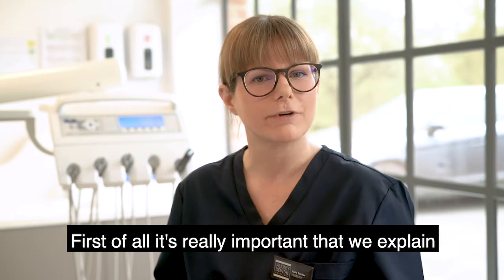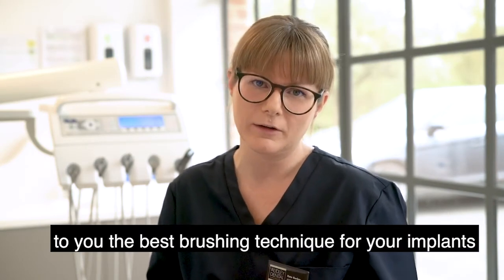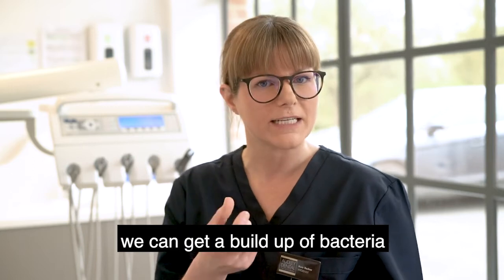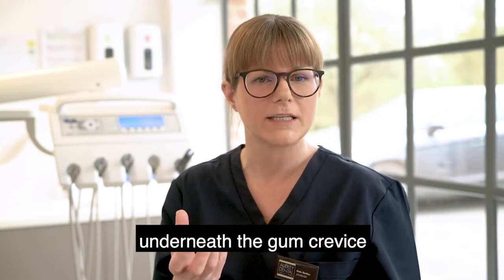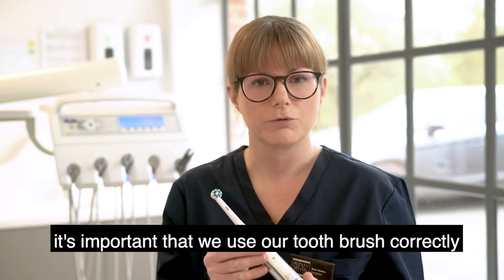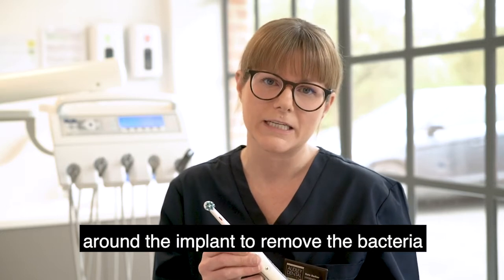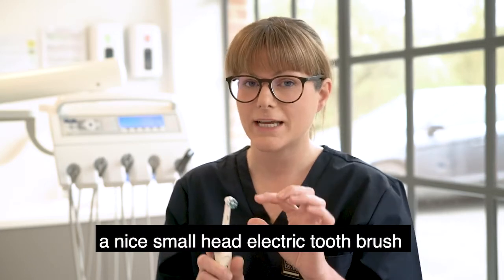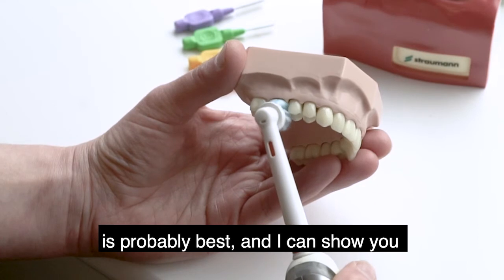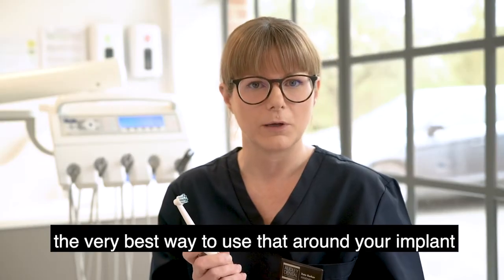First of all, it's really important that we explain to you the best brushing technique for your implant. We can get a build-up of bacteria underneath the gum crevice, same as we can around our own teeth. It's important that we use our toothbrush correctly so we get into the gaps and crevices around the implant to remove the bacteria. A nice small head electric toothbrush is probably best, and I can show you the very best way to use that around your own implant.